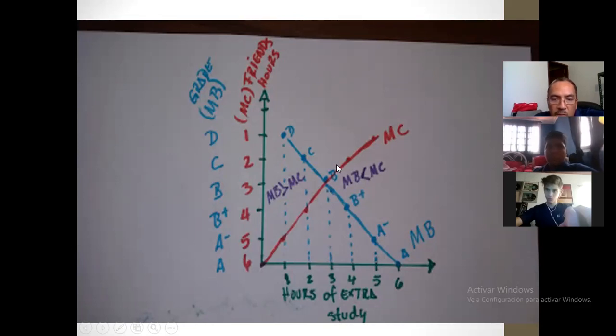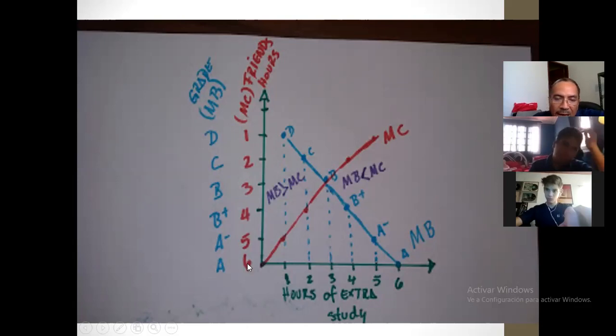Now the third one, over here, when the marginal cost and marginal benefit touch or cross, when the two of them cross, it means that that's the best, or your best option. If you go further, then the marginal benefit is going to be less than your marginal cost. So your decision has to be around this area, guys.